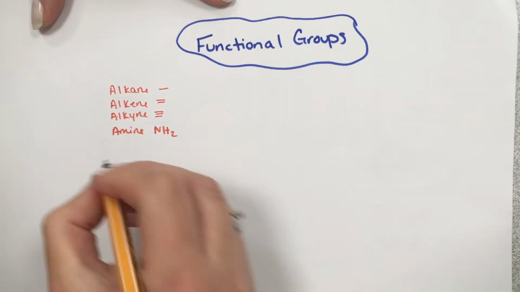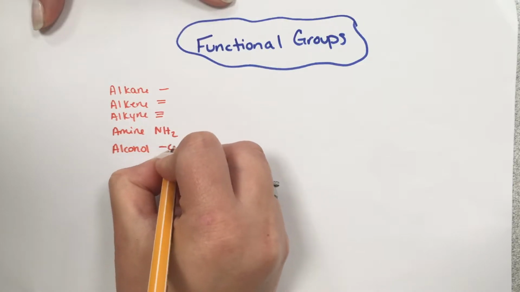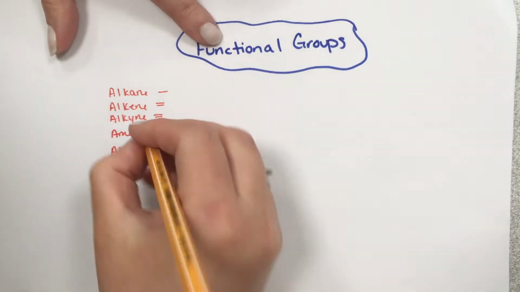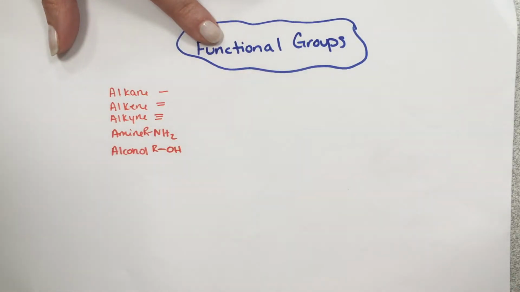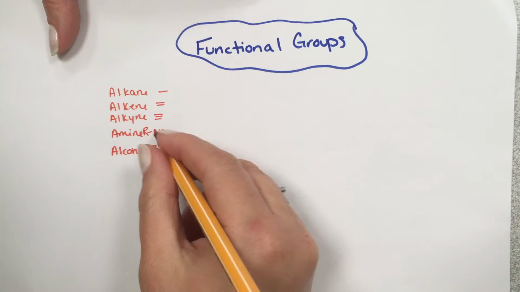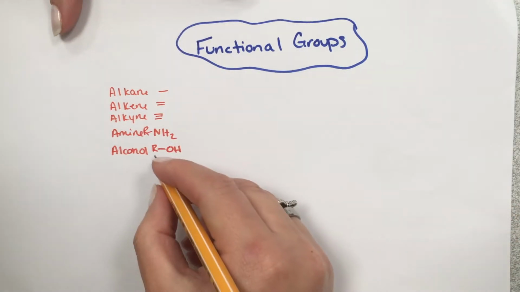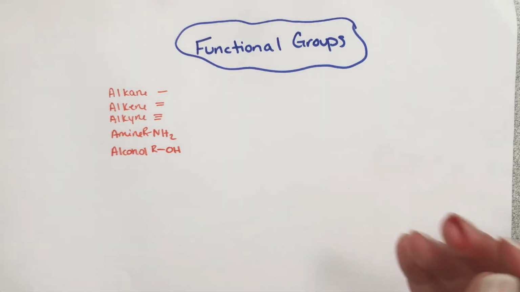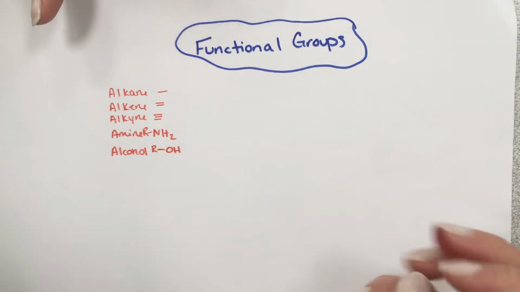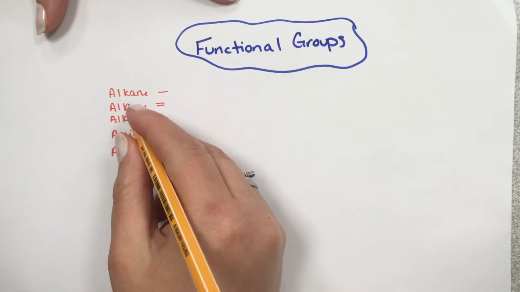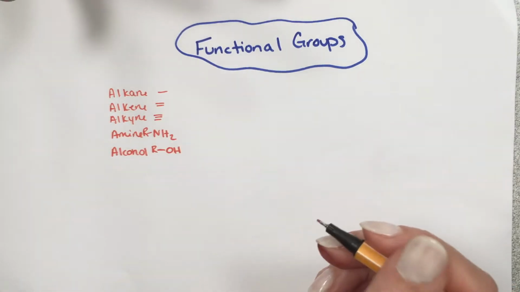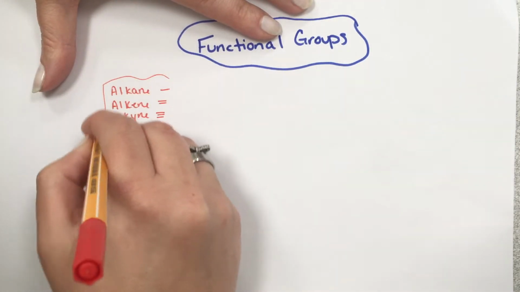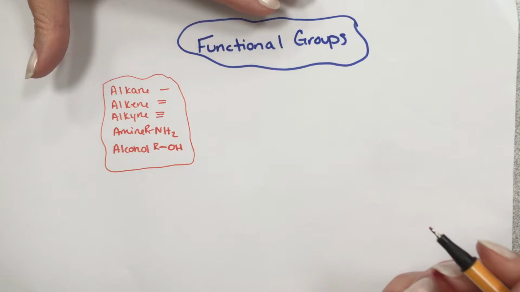Then we have alcohols, and that's when you have a hydroxyl group connected to a carbon of some sort. And we'll say the amine is connected to a carbon of some sort. And what the R means, I've said in class, is basically the rest of the molecule. I'll show you some examples in a minute. But we know these already, the first 5. These we've already discussed and shouldn't be that difficult to recognize.